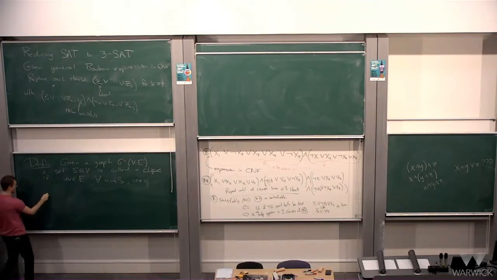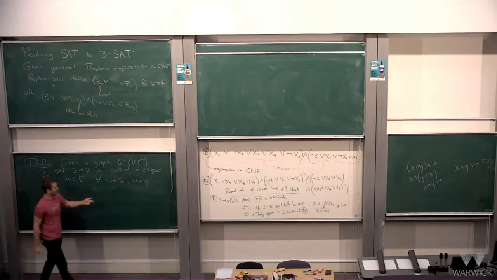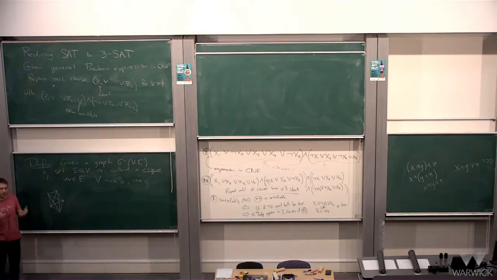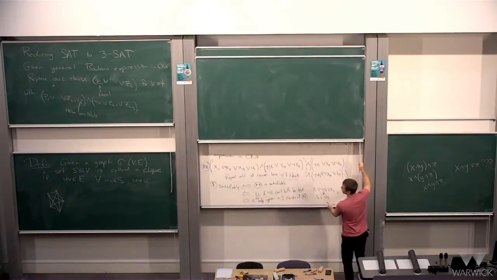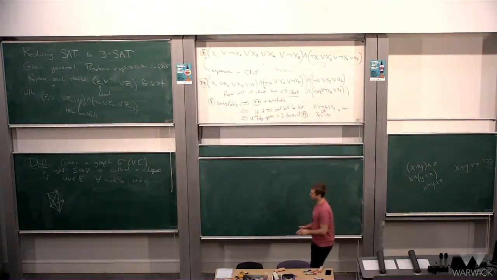So a clique of size 5 would just be 5 vertices, and all the possible pairs of vertices in that set are joined with an edge. This word clique has a meaning in English, right? If you think of some sort of social network, it's a bunch of people who all know each other, or they're all friends. If you think of two vertices as being adjacent, or joined with an edge, if they're friends, then this is a sort of clique in the graph. So, is that definition okay?